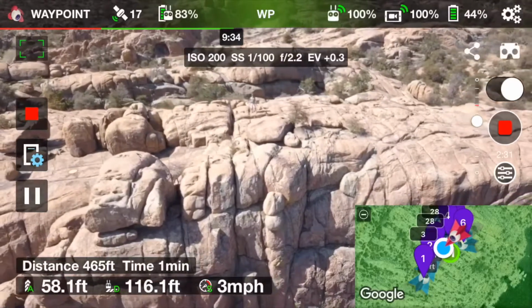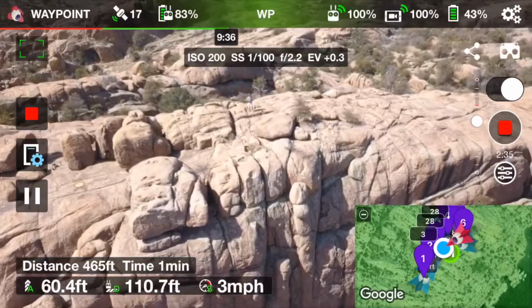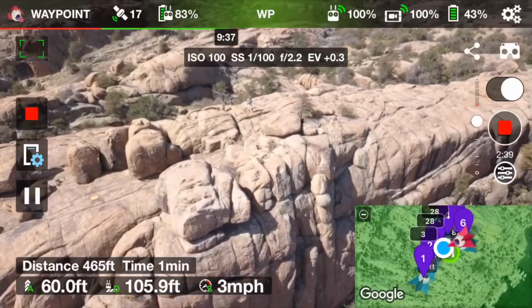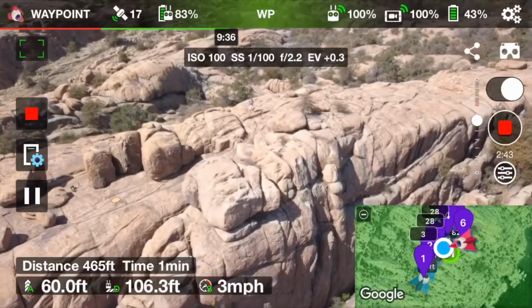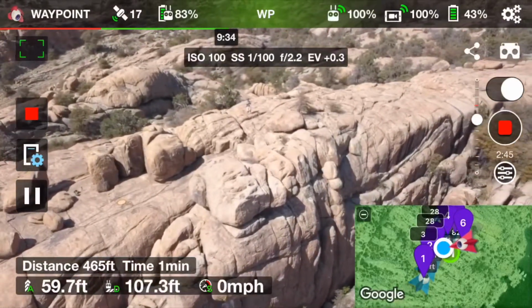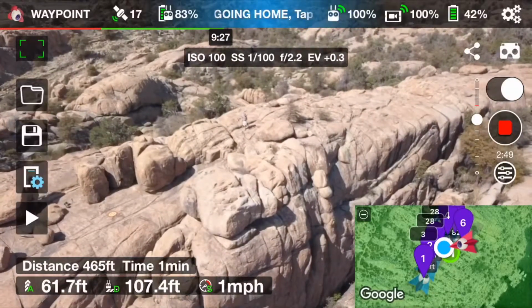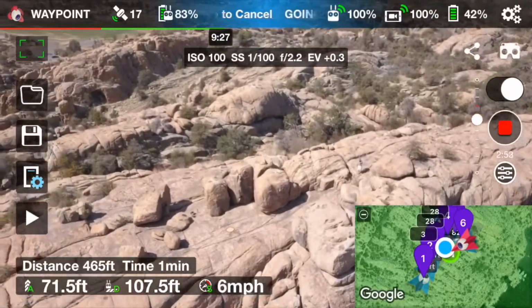But as you can see, this is very smooth, very cinematic. It's a mission worth showing and displaying, I think. And we could do several other types of this as well. But I think you're getting the idea. So now the drone is reaching its mission's end, and it's going to go ahead and execute its return to home one more time.